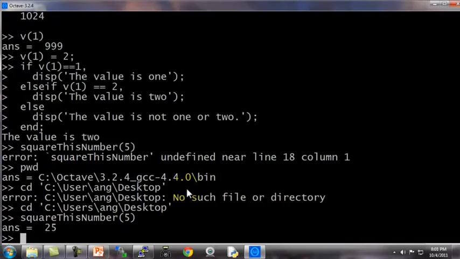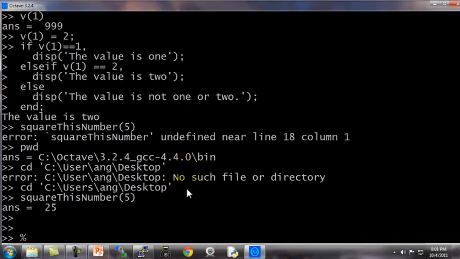As kind of an advanced feature, this is only for those of you that know what the term search path means. If you want to modify the Octave search path, you could think of this next part as advanced or optional material, only for those familiar with the concept of search paths in programming languages.